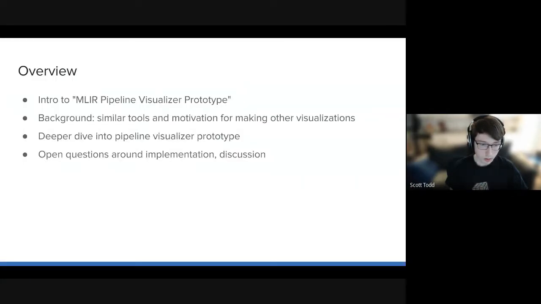So I wanted to talk about a little prototype that I've been working on for some data visualization. Then after a brief introduction to the new tool, talk about why I set out to build it at all and what other things are available. Then circle back around and go a bit deeper on the details of how this is particularly useful directly for the Erie project, but could also be useful for others. And then I have some questions around how to implement this so that it's more broadly useful and how other people could take advantage of it.